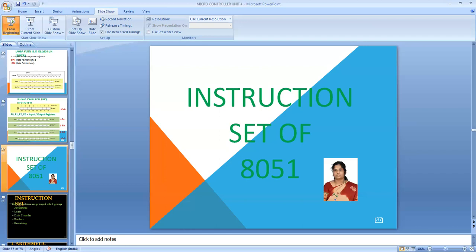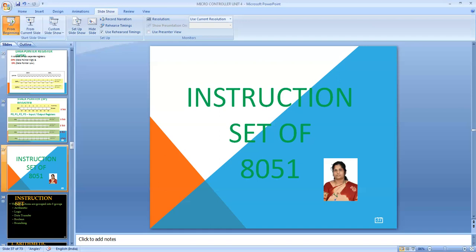So MOV A, comma, hash 55h means that we are including the immediate data hexadecimal 55, which will be moved immediately to the accumulator register. Certain examples are also given: register to register, data to register, or data to accumulator transfer.